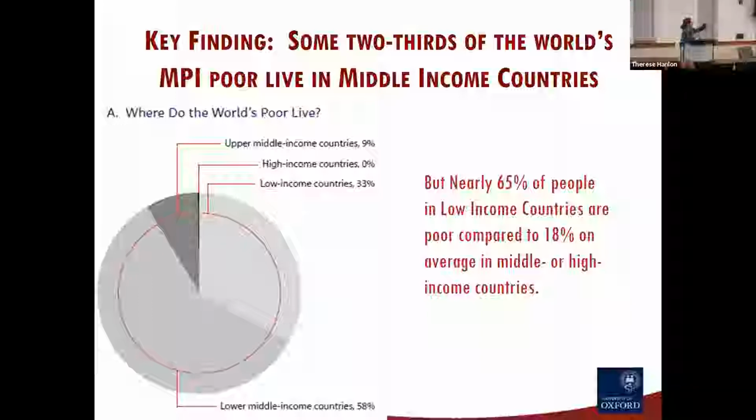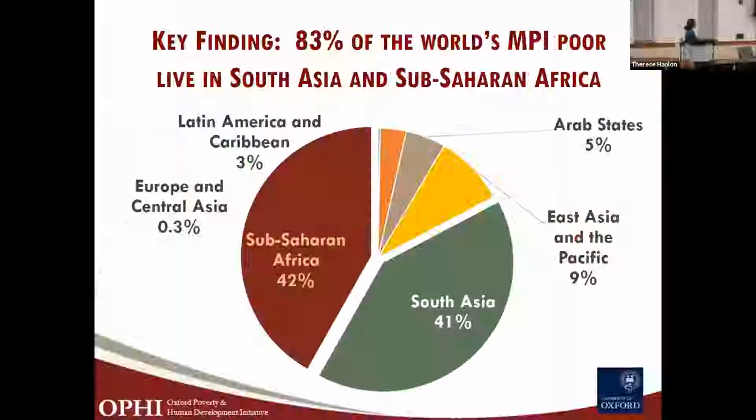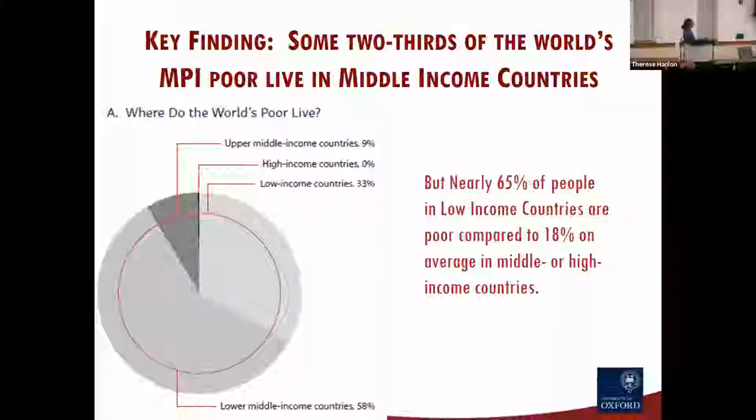whereas in the low income countries, which are the darker slice, 65% of people in those countries are poor. So there's still a marked difference in the incidence of poverty among low-income countries. And that same difference occurs if you look at the 43 least developed countries that we cover, their rates of poverty are much, much higher on average. But there's still a great divide in that there are some low-income countries with very low rates of poverty and some middle-income countries with higher rates of poverty. And so it's a complex story. The average income of the country is not a predictor of the average level of multidimensional poverty until you get to the upper middle income country bracket.